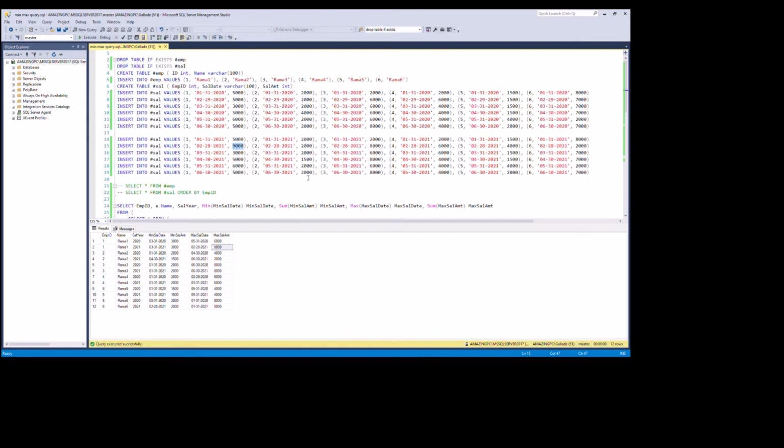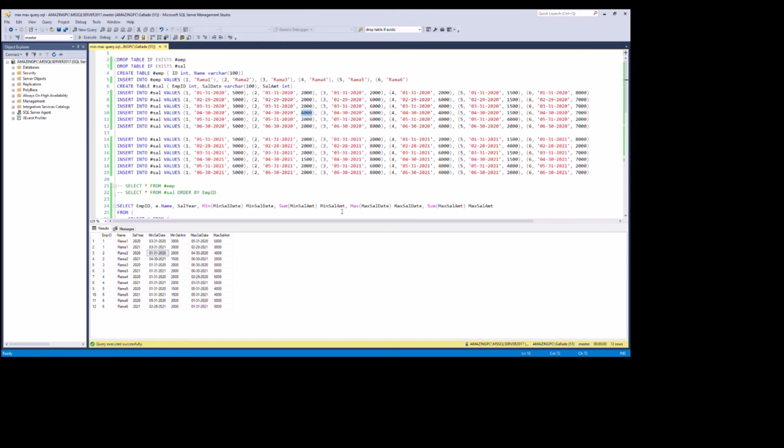Okay, here this is a little bit tricky. For employee ID 2, for 2020, January is the minimum and April is the maximum. See, January, February, March, May, June. These 5 months have the minimum. But what our rule is, we have to take the lowest one, because only 1 month we can take, so we are taking the lowest. And maximum is having only 1 month, so I am taking 4000 here. This is for the month of April.